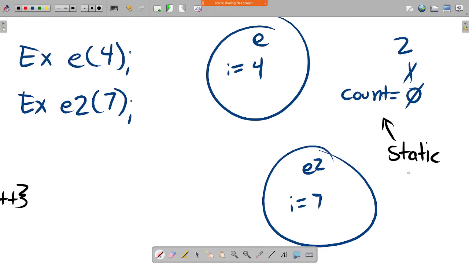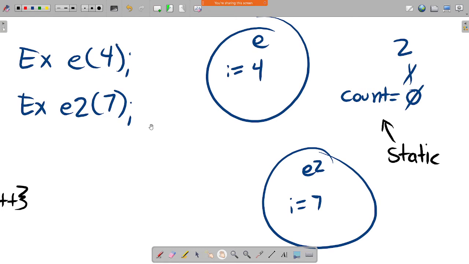So static variables are ones that we're able to access independent of any single object. They just exist kind of free-floating in space. You can tie them to a class so that you can call them via a class name, but they don't exist in any sort of class object. And for the sake of our example, count kind of makes sense for this, right? Because you would want to count all of the objects separate from the objects that actually exist. So no one object should know the count and all the others don't. It should kind of be like a shared thing that all objects of this example class know, right? If I was to make an e3, I wanted to know on top of that what the count is and be able to modify it, right?